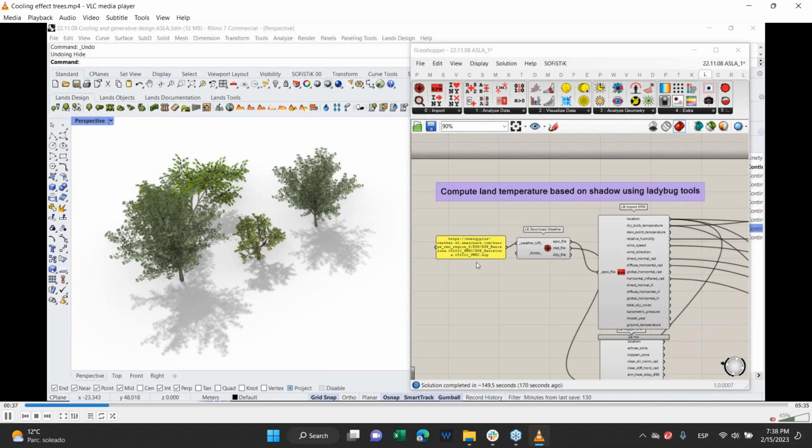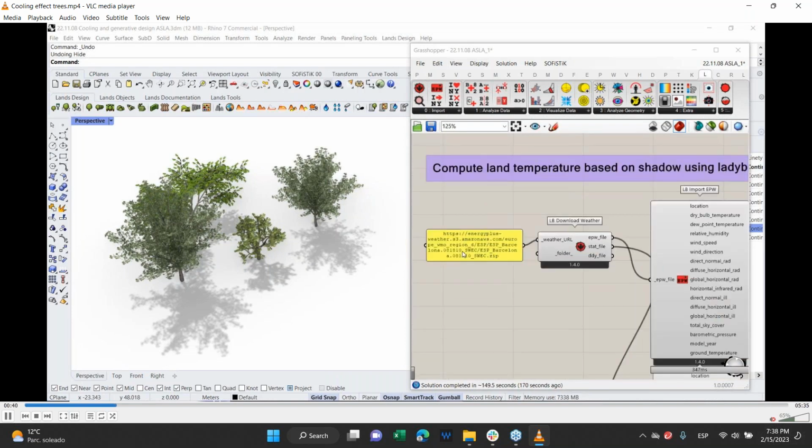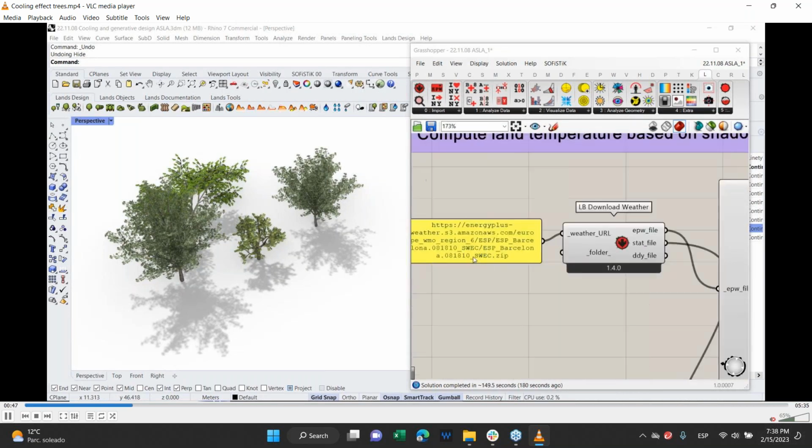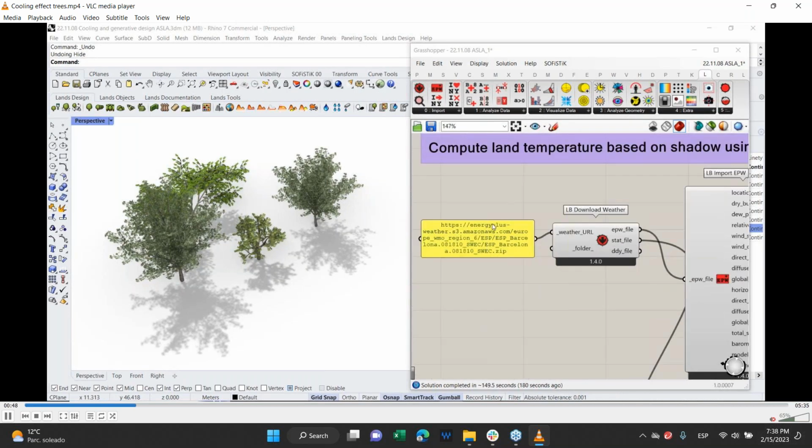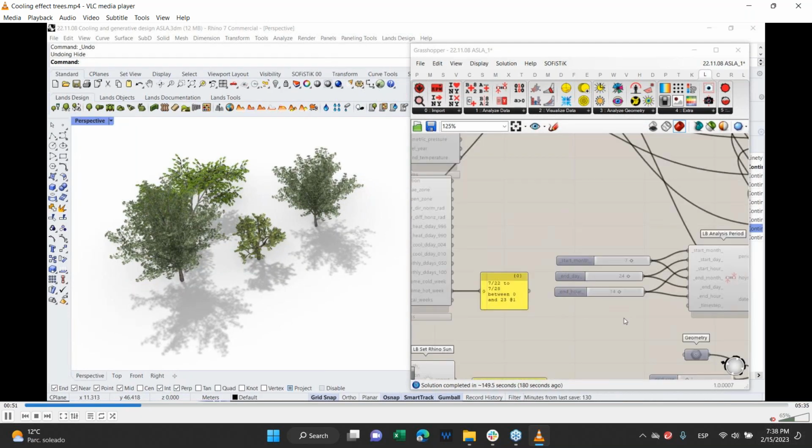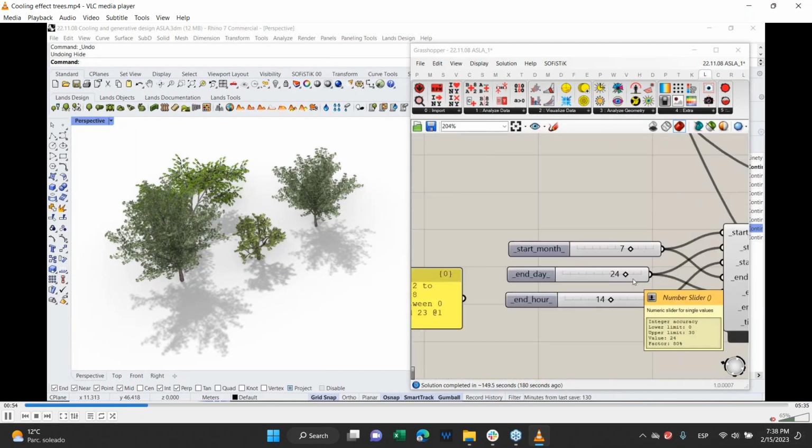In this example and in this type of calculation, we need to apply the weather data of the location, the climate data. And since we are based in Barcelona, this example is from Barcelona. We are going to study the hottest week of the year in Barcelona, and the 24th of July, for example, is one of those hot days in Barcelona at 2 p.m.